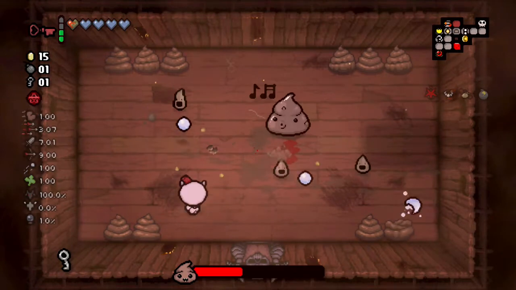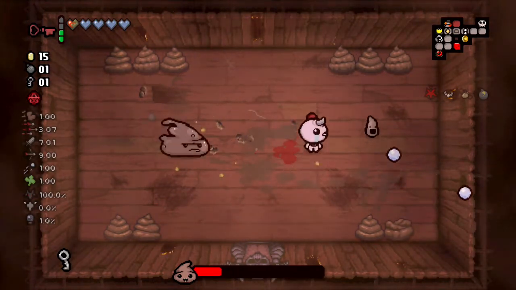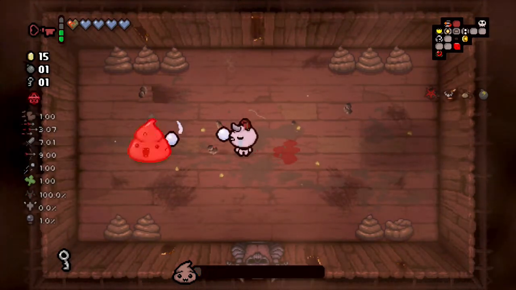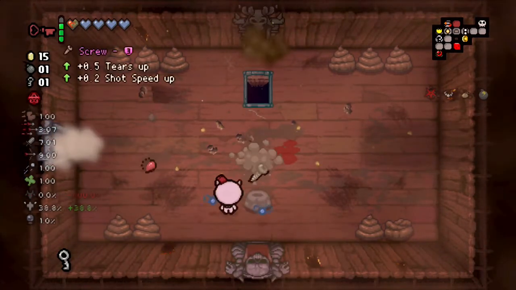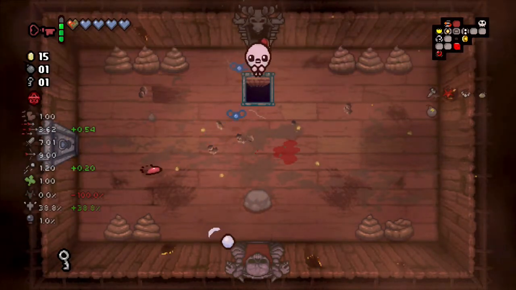We haven't lost anything. Remember, we cannot take devil deals. We have to go angel deals just to get the angel spawn and then pop the statue, fight him, get the key. Get the Screw. Again, nice little tear. So we're sitting at 3.62. Shot speed's at 1.2 as well.